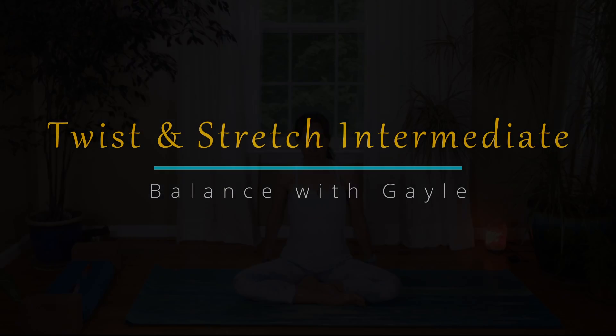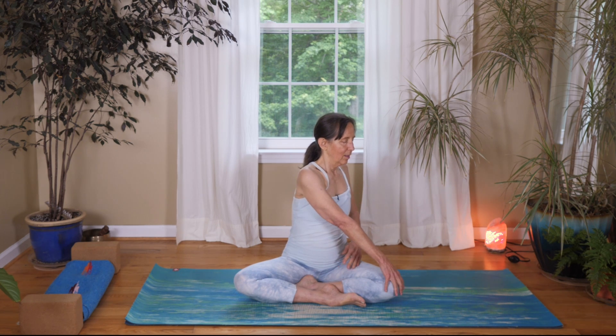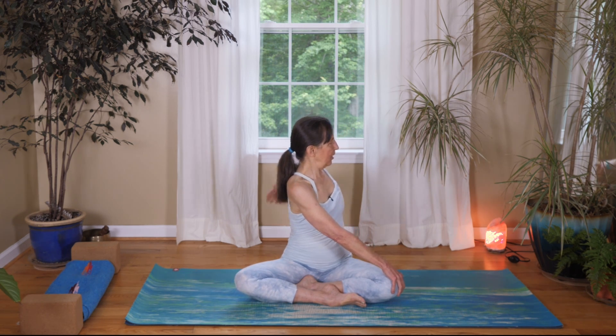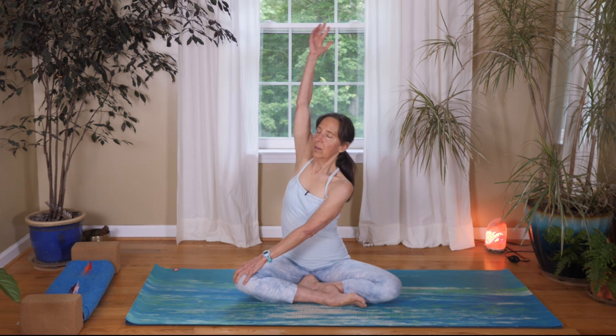Let's get started seated. On your inhale reach your arms up, and on your exhale twist over to your right and lower your hands down. Inhale reach up, and exhale twist. Then start leading with the left hand bringing it across, letting your right hand slide off your knee, bringing your right hand behind you and reaching the right arm up and across, sliding the left arm behind you. We've got a little cross happening as we're twisting from side to side — just make this an organic flow, moving and rotating back and forth.